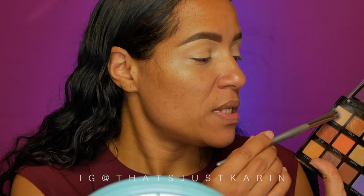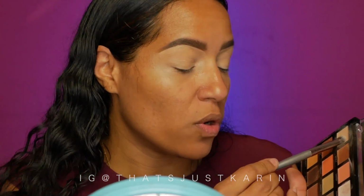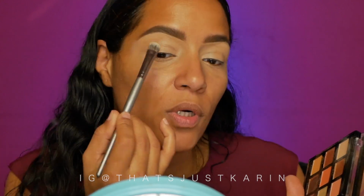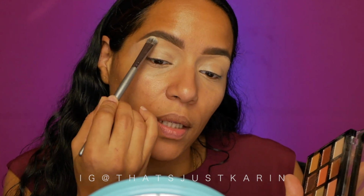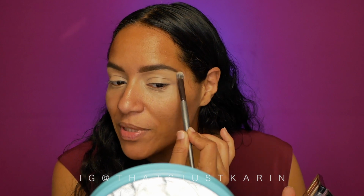And I'm just gonna be using this to pat in the top area up here. So when color starts to go up there, when I'm blending, it will have something to blend into and it won't look hella crazy. Plus I like to set my concealer right there. You know, I can't be having concealer looking near the brows, and no, I try not to. Let me just say that, I try.